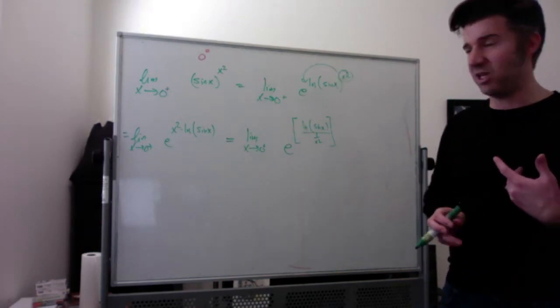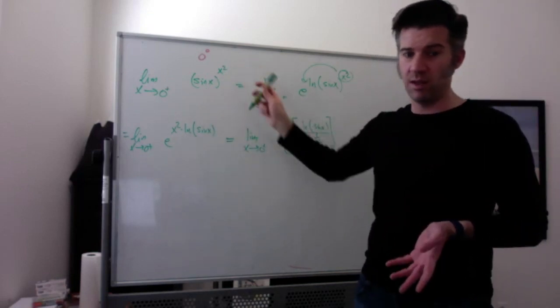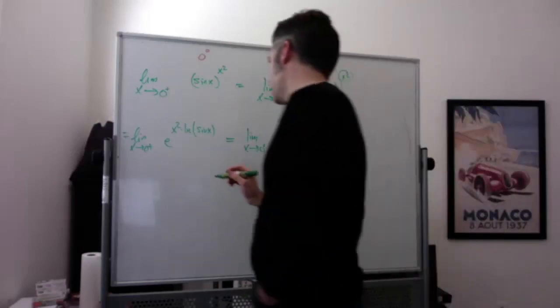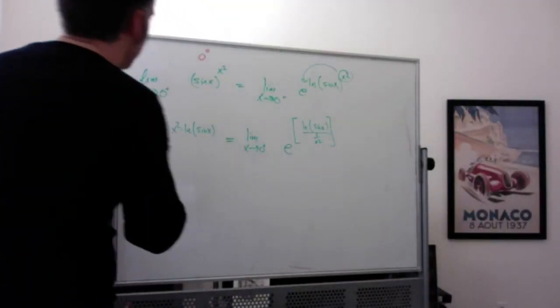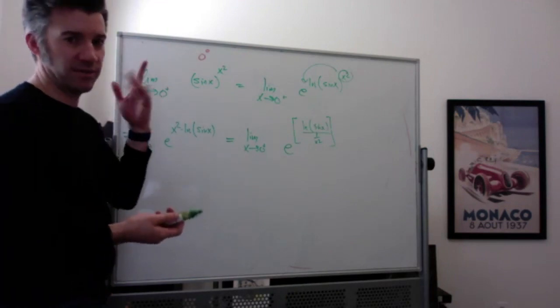You don't really have to check it if you know you're starting with a 0 to the 0 or infinity to the 0 or 1 to the infinity. Still good to check. Huh, that's interesting. I hadn't thought of that. Okay, that doesn't matter. I'm thinking of some stuff that's like, oh, that's kind of neat.